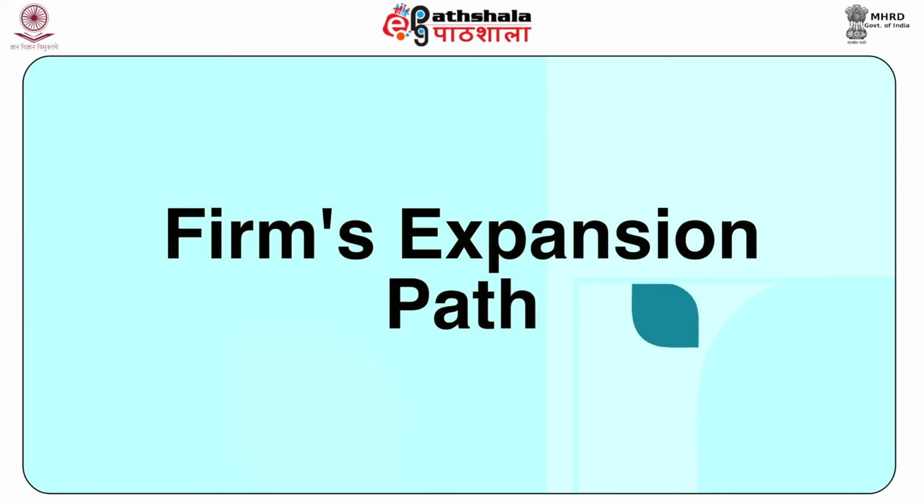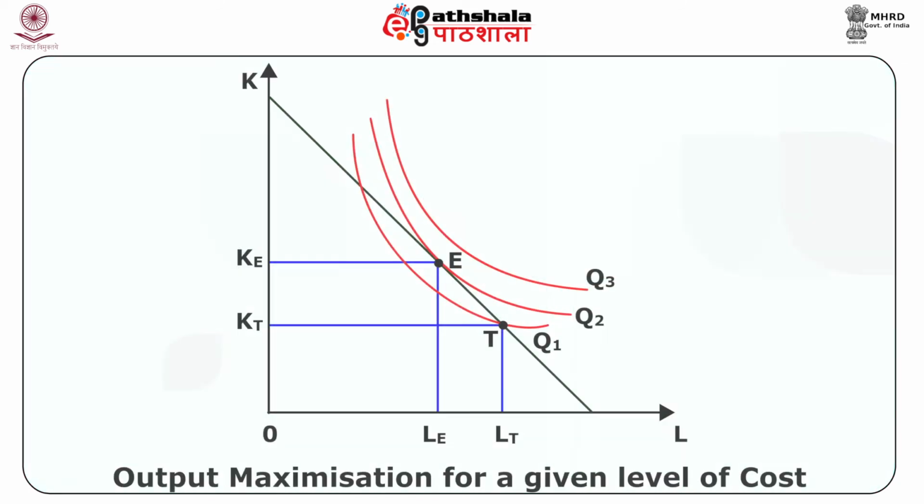The next section is the firm's expansion path. In figure 7 above, we illustrated a single optimum least cost combination for a firm that gave the optimal combination of inputs for a given level of output. Similarly, there exists an optimal combination of inputs for every level of output the firm might choose to produce. In this case, the proportion in which inputs are used might not remain the same. This can be demonstrated using the concept of expansion path.